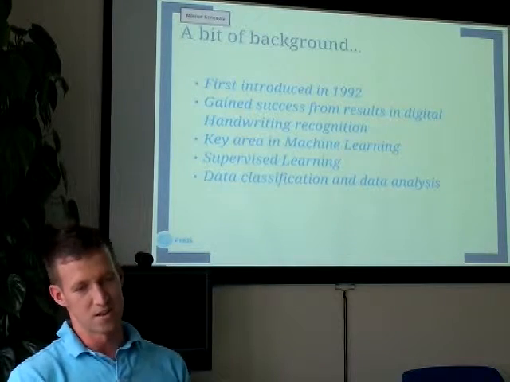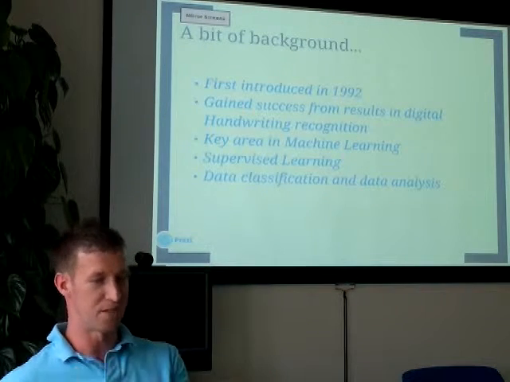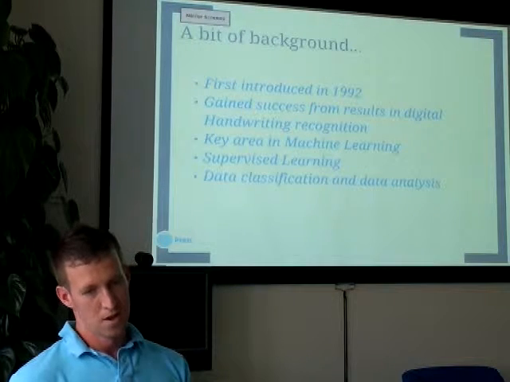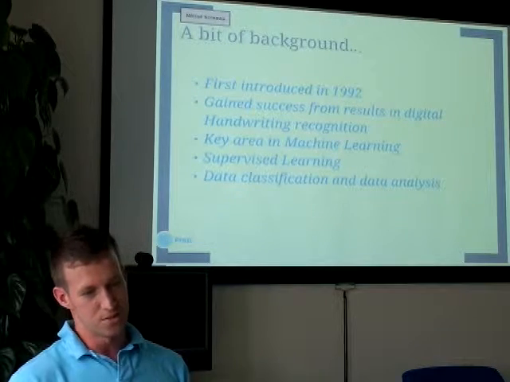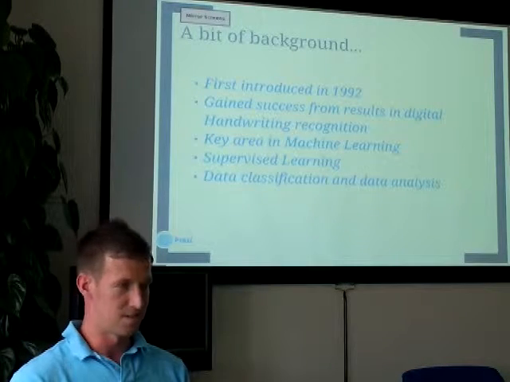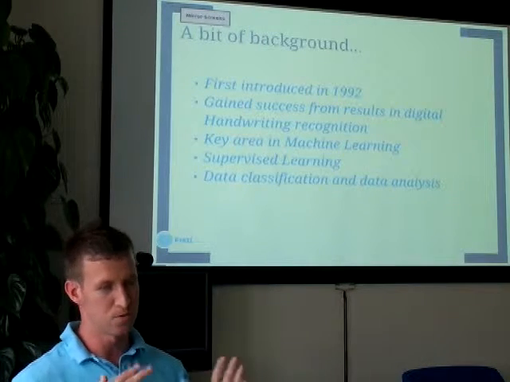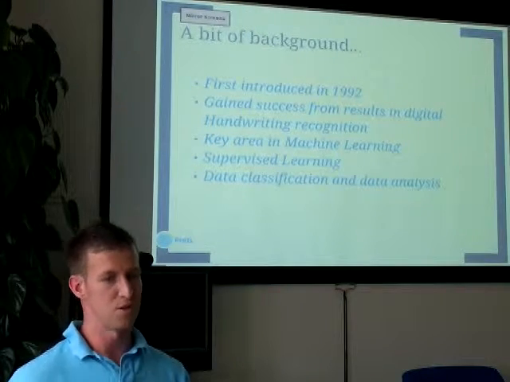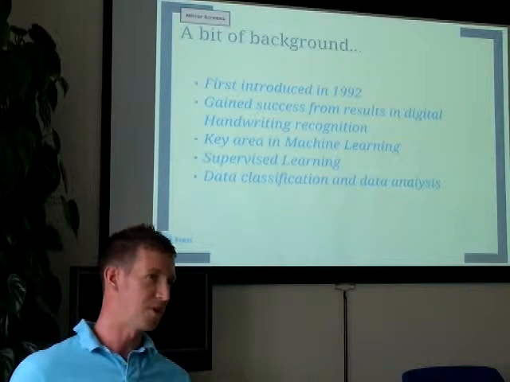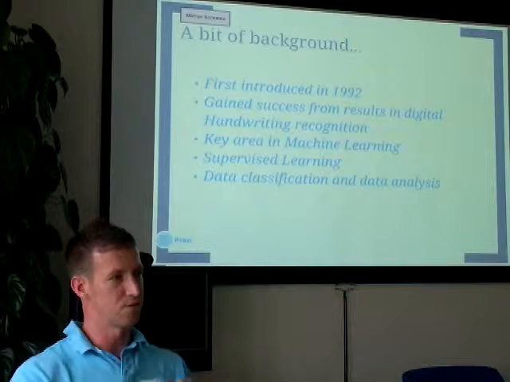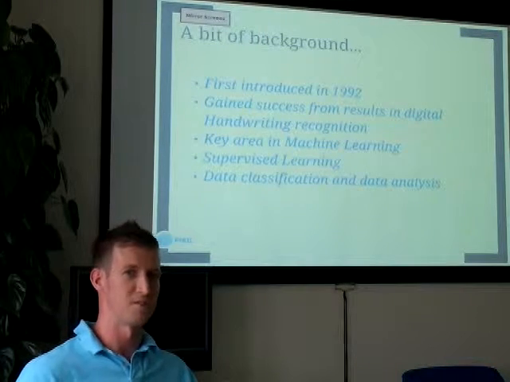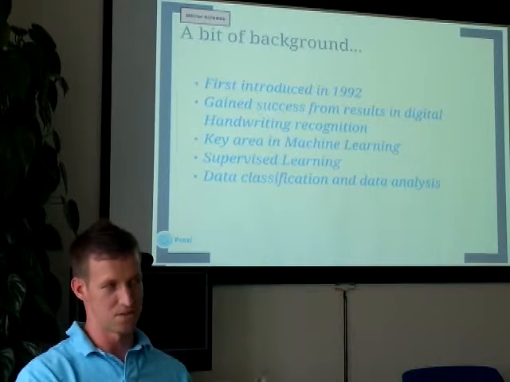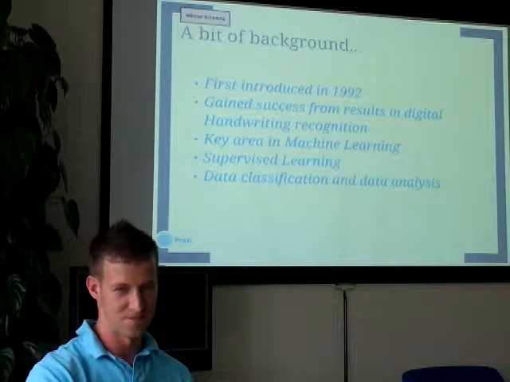Unsupervised learning is where you don't know anything about it, and therefore you're evolving as you go along. So support vector machines are really used for data classification and data analysis. I'm going to use data classification today as a way of explaining it. Just imagine you have that scenario of pictures of dogs, pictures of cats. You feed it into a support vector machine, and the idea of a support vector machine is to tell you that is a cat, that is not a cat, or that is a dog, that is not a dog. Is that all clear so far?